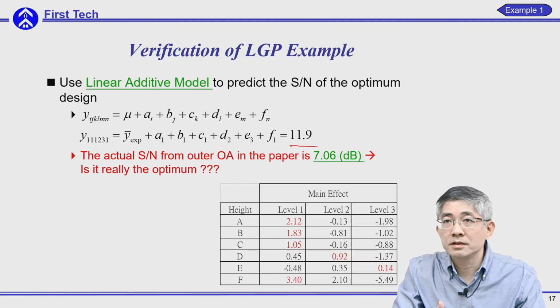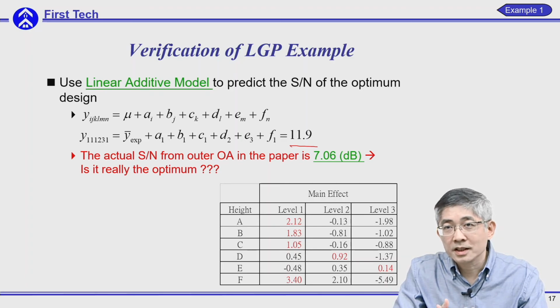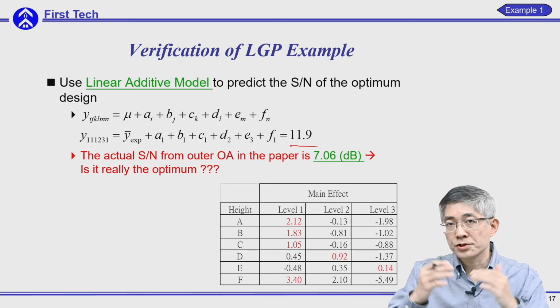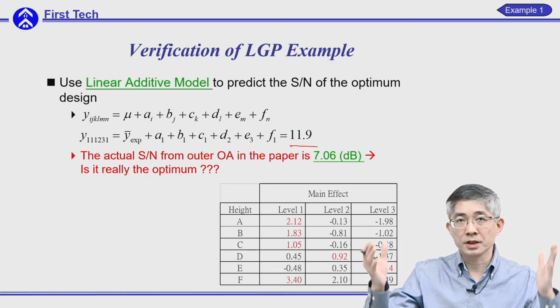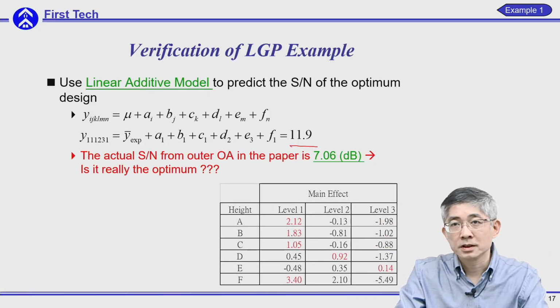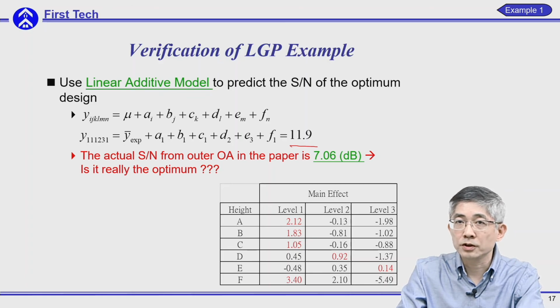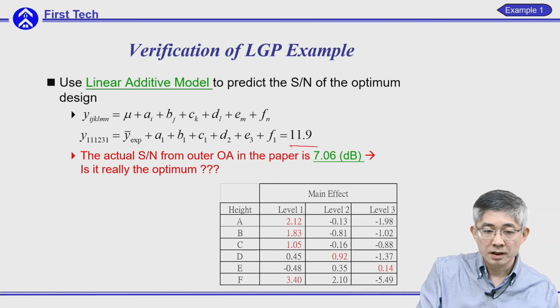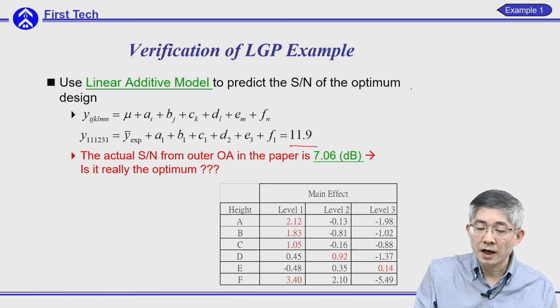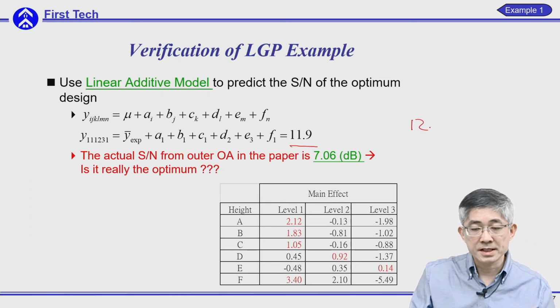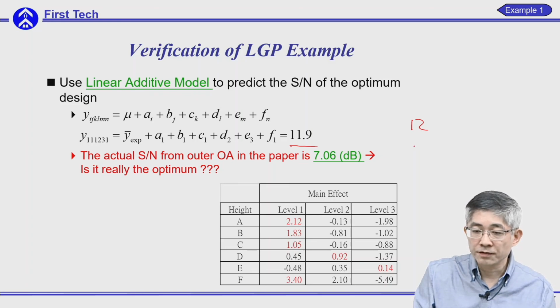Well, 7.06. Certainly, this is still an okay result. Using the rule of thumb, we use 50% of the predicted output as a checking mark. Here we don't have an initial design to compare, so we didn't compare again. Let's look at the prediction value directly. The predicted value is 11.9. Let's make it 12 for easy calculation. So 50% will be 6. Therefore, if the verified result is between 6 to 18, you are okay.